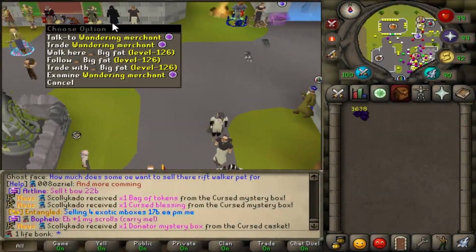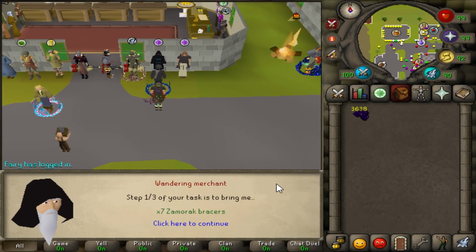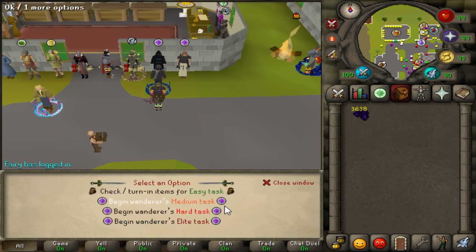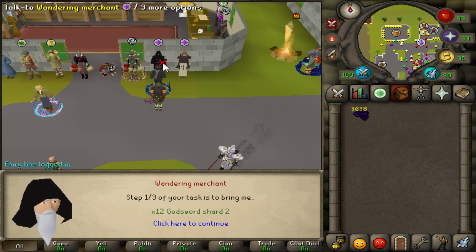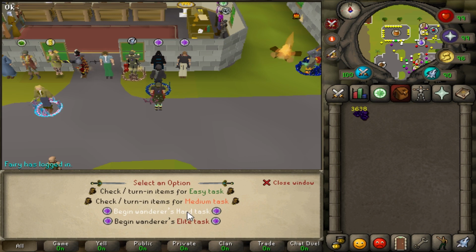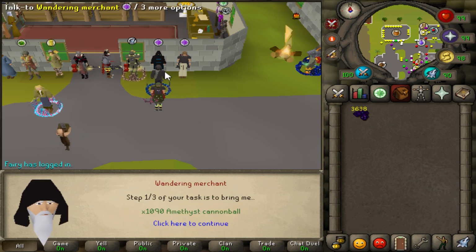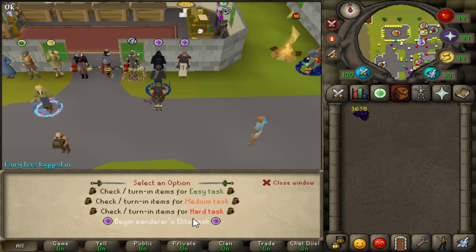New week and new wandering merchant tasks. What can we get? Zamorak bracers for the easy. So maybe on that one. 12 God Sword Shard 2. I do not think we have that. Good luck, the Harden Elite. Amethyst Cannonballs. We might be able to make those. I'm not sure on that. I'll have to look. I think that's at the Max Guild. And the Elite.